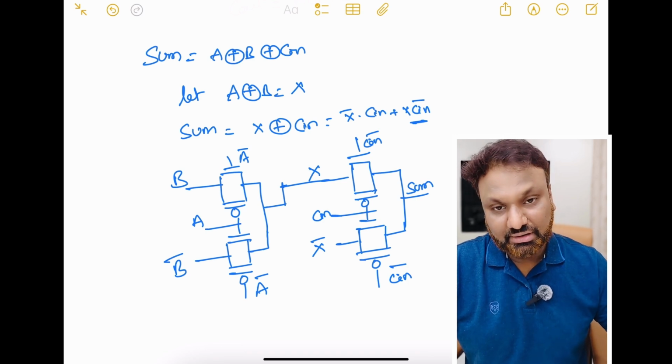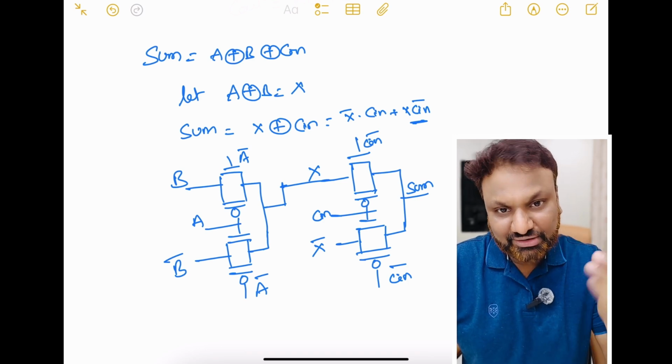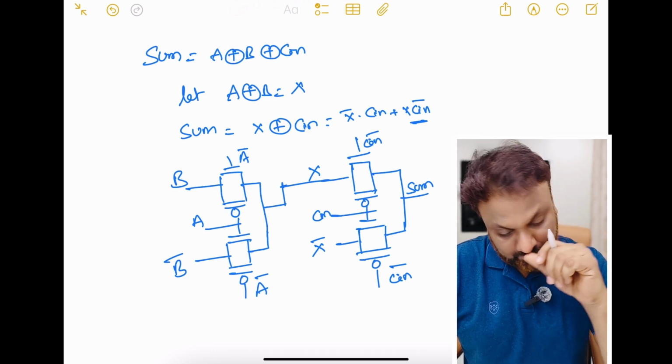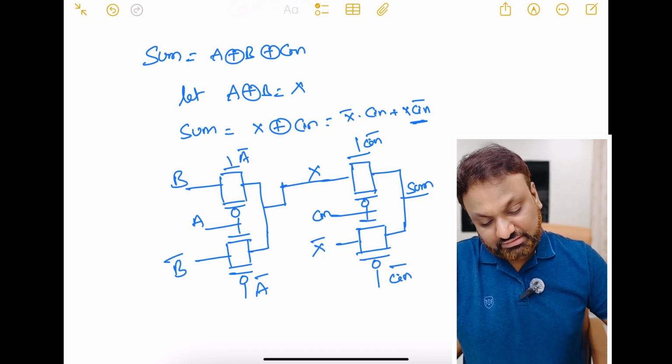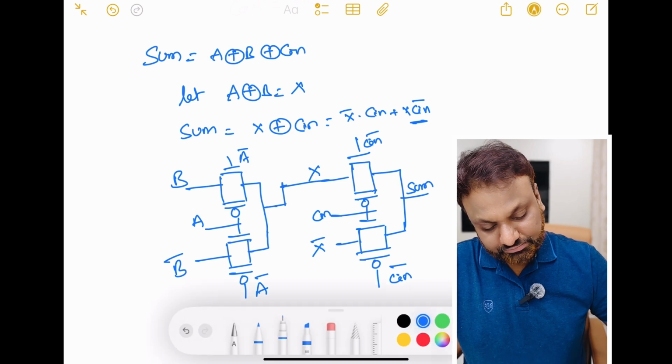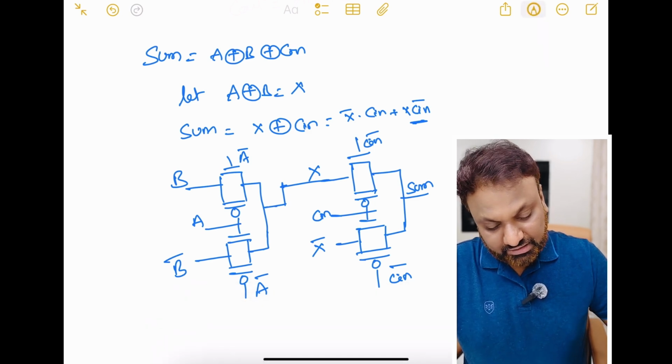We know how to implement an XOR gate using a transmission gate. So here I need to give an X bar. Again I will take a CMOS inverter.